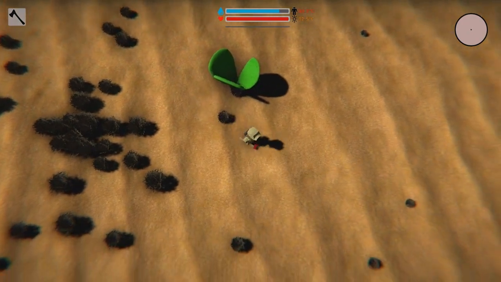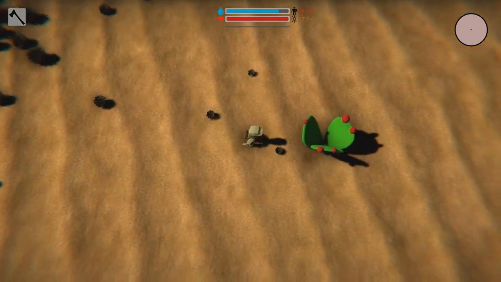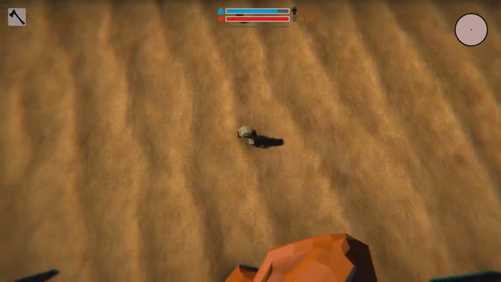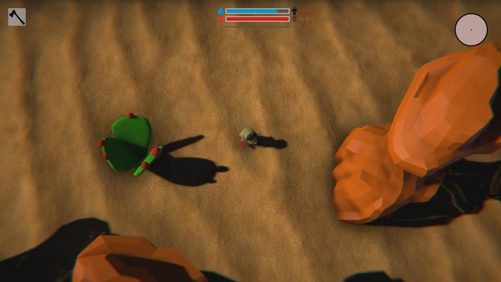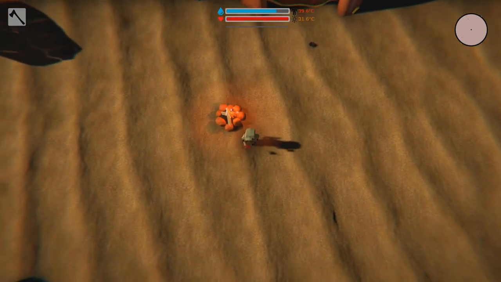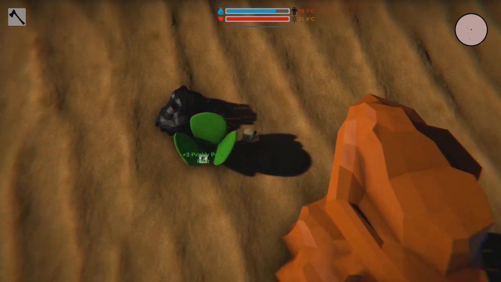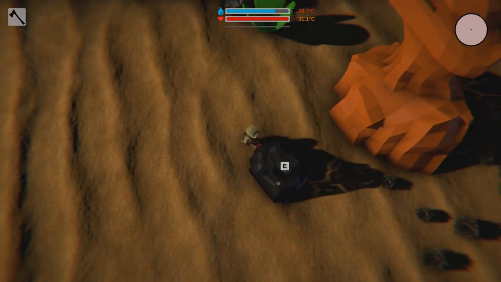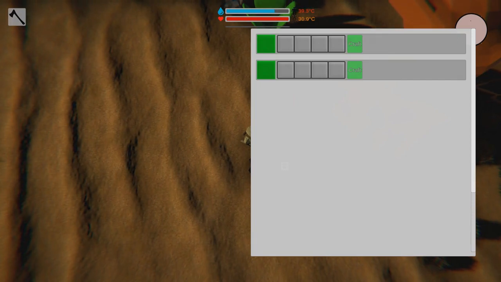The thing about the desert is at night it's very, very cold, and during the day it's very, very hot. We are definitely stuck in the middle of nowhere. Plenty of fruit, though. We don't need a fire, because it's hot, but okay. What we need to do is craft a pickaxe.